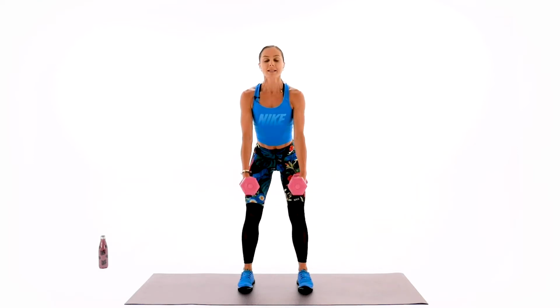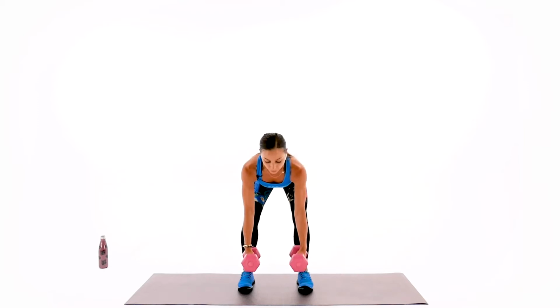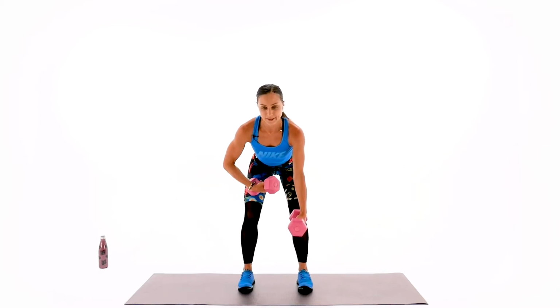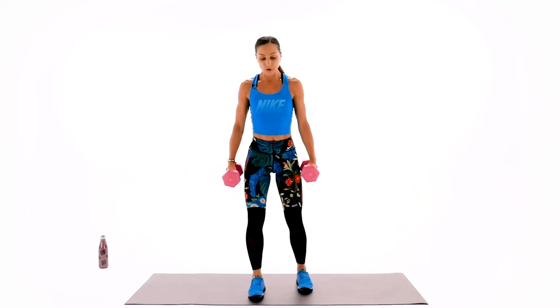If you don't let that lower back go, your back is gonna be already on fire. 2. Last one. Hold. Hold, guys. Hold. Abs in. Abs in and tight. All right, come on up. You've nailed it. We're gonna step, guys.